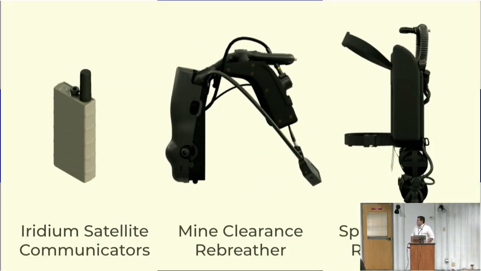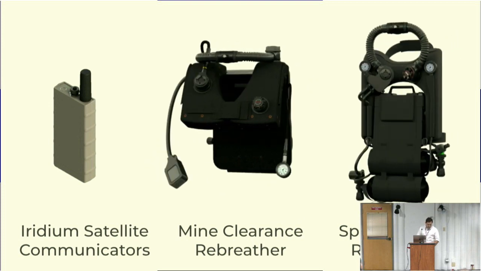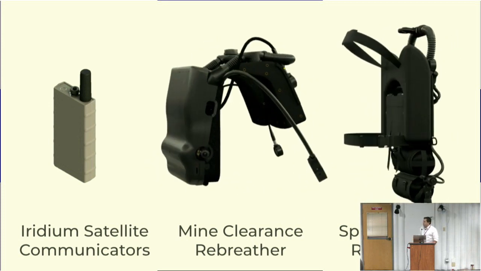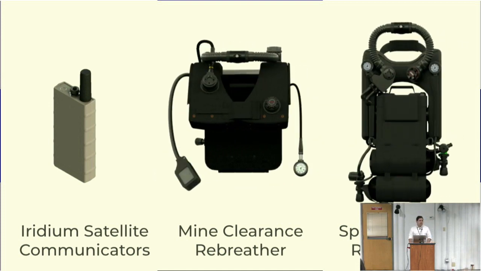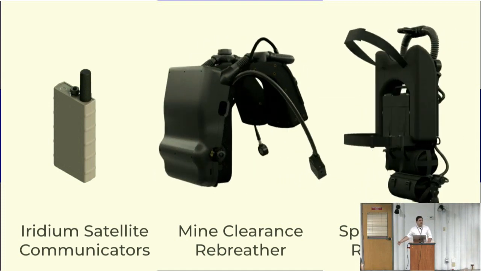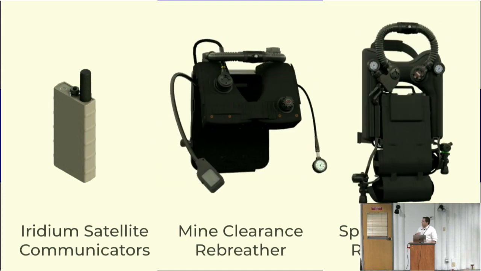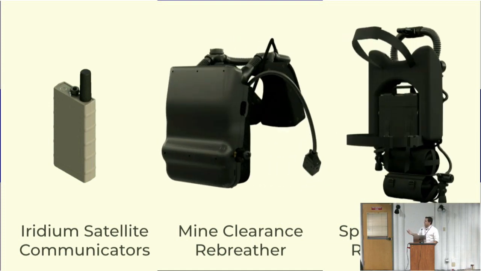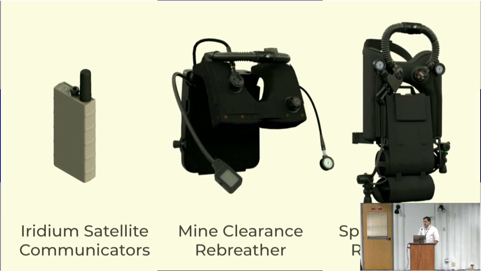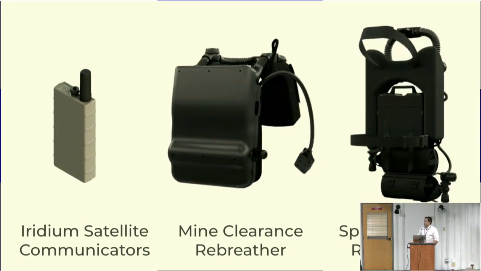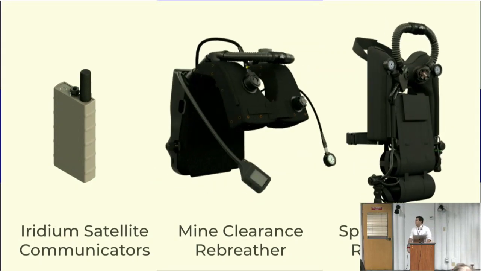Some of the cool products that I've worked on in the past, just because everyone loves pretty pictures. We'll move from right to left. On the right, this is a Special Forces rebreather. It's the kind of thing you'd expect a Navy SEAL to be wearing, jumping out of a helicopter or out of a submarine. It basically recirculates gas. Very complex life support system. It's also got to be completely black, completely non-magnetic. We use lots of exotic materials.